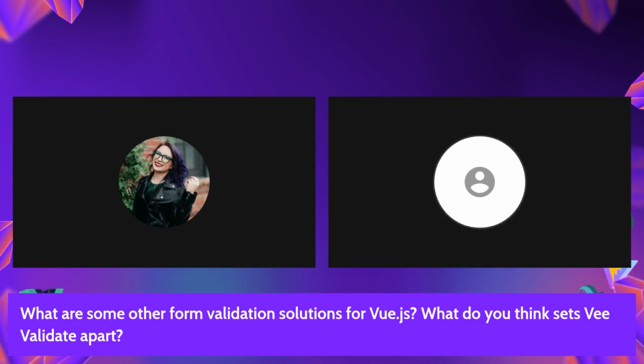VeeValidate thinks you should do the building because forms can be really complex. You can have your own branding for the forms, right? Maybe you're not using Material UI. Maybe you're not using a standard theme that some design languages use. Most of the time, that was the case for me, at least. So you always have your own brand to go for with forms. And then you have the behaviors that you want to build from the ground up.